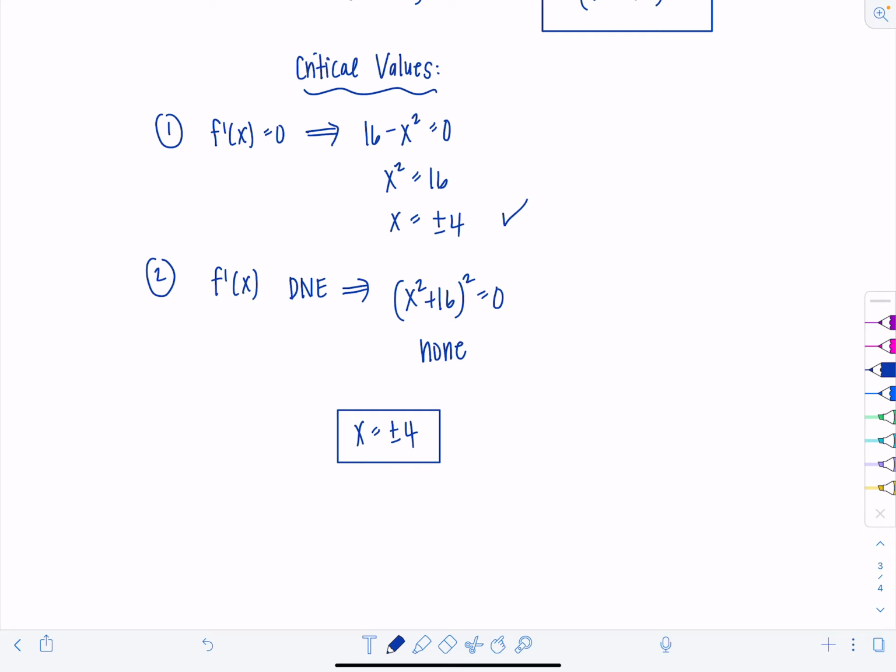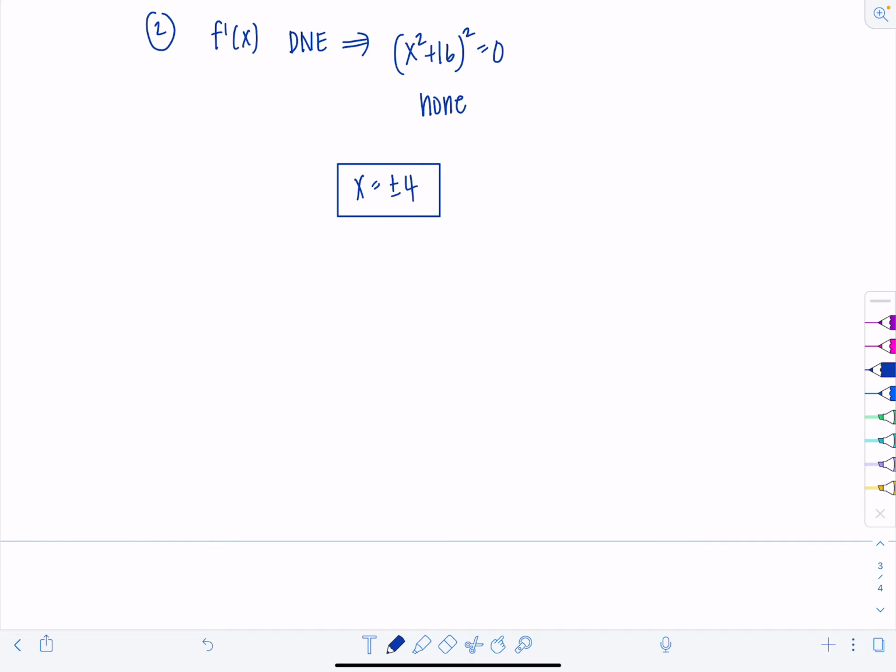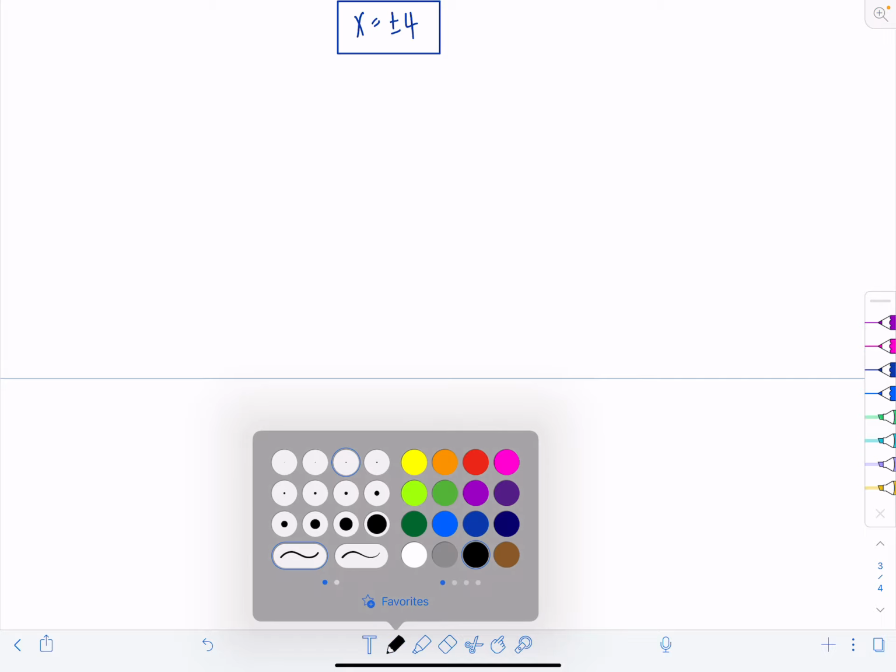Okay, that's it. I have one more if you want to try it on your own, and then I'll walk you through the solution. What I recommend, if we were in class, is I'd put this one up, have you do it, and then we'd go over our answers together. So f of x is equal to x to the 1/3 times x squared minus 63. Please, you'll only benefit from this if you take the time to pause the video, try it on your own, and then watch the solution. To get better at math, a lot of the time it just boils down to practicing. So pause it here and try it on your own. We'll go over it in just a second.